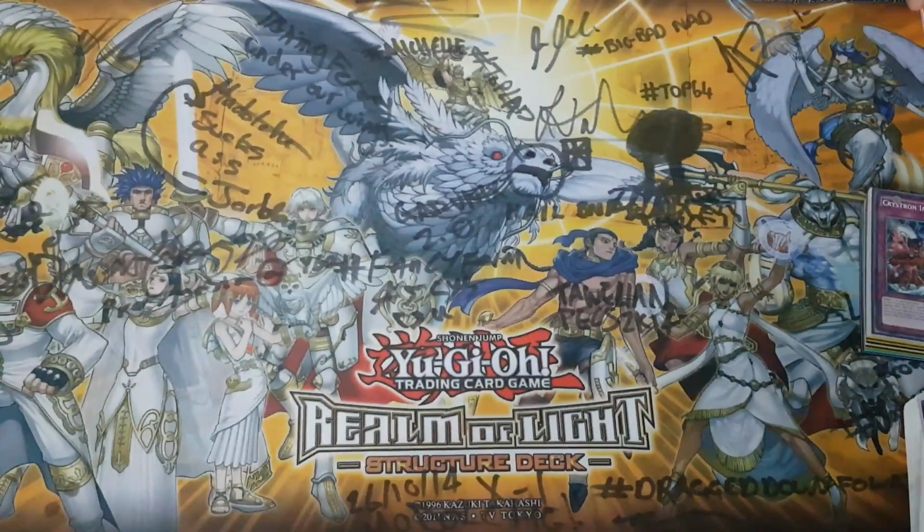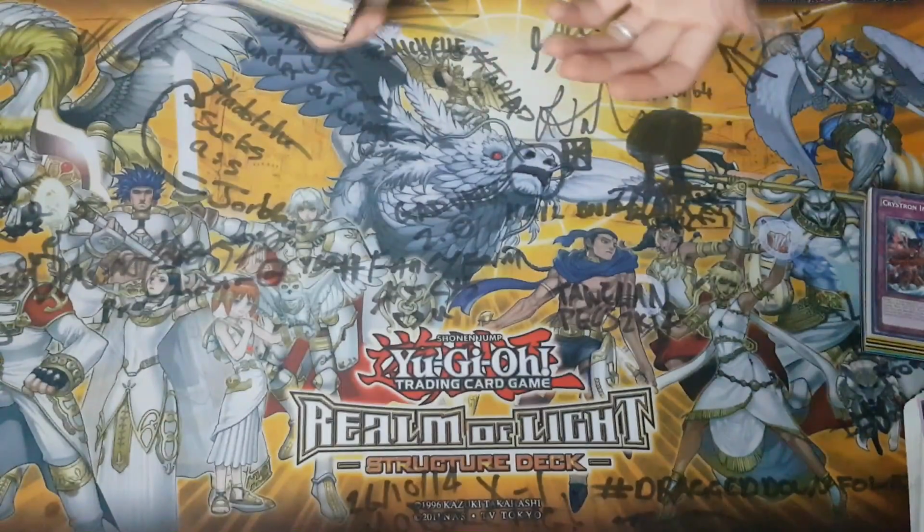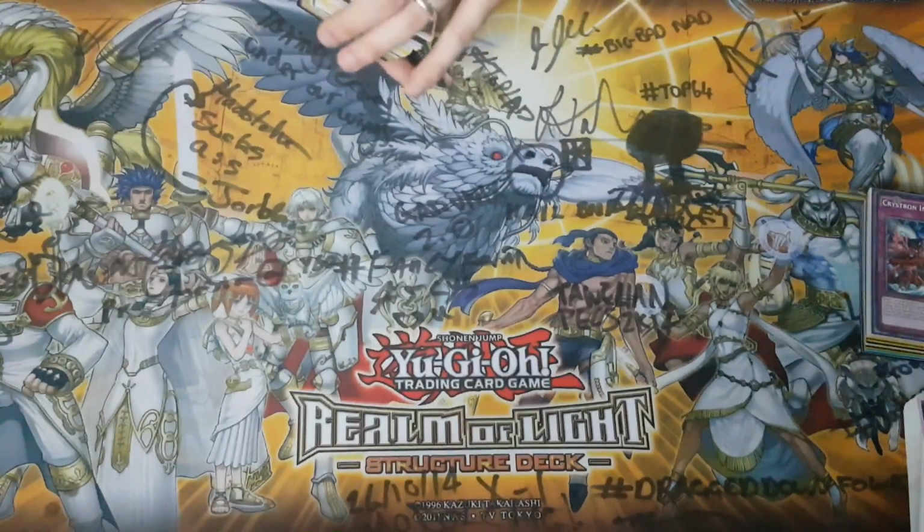So now we move on to the staple traps, I think these are. Yep. Well, I don't know, let's do the spells first. So I have a collection of all staple spells that are not in my binder because they're staple, and they might come up one day. They might be good one format, they might be good this format, who knows.